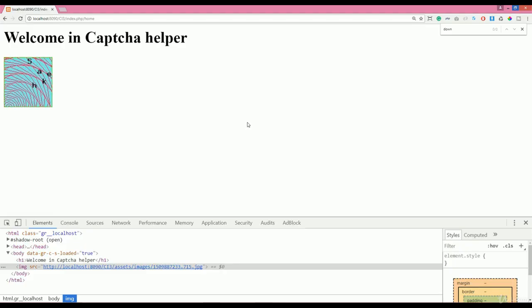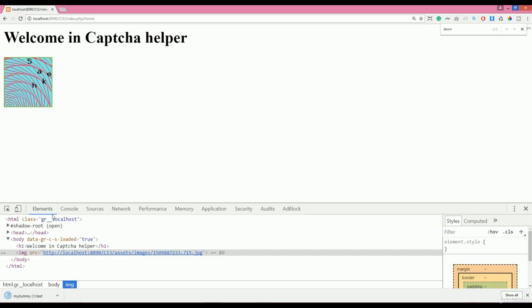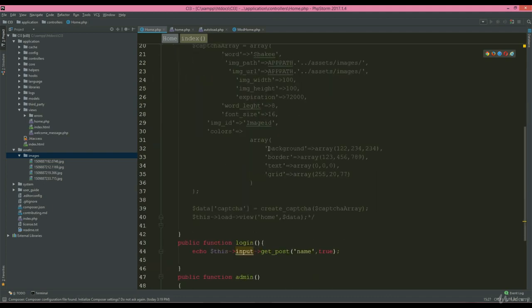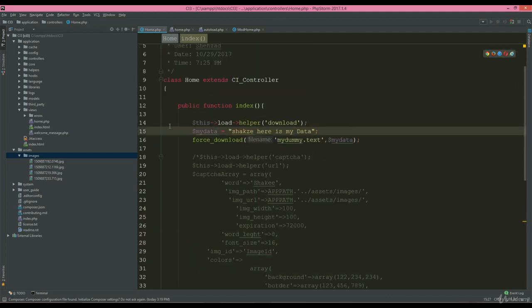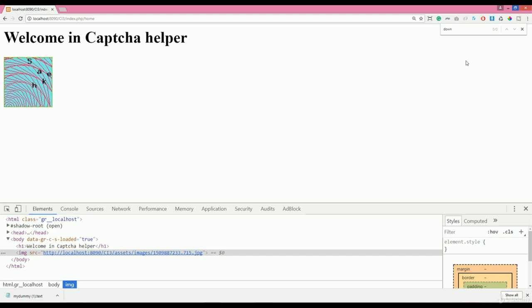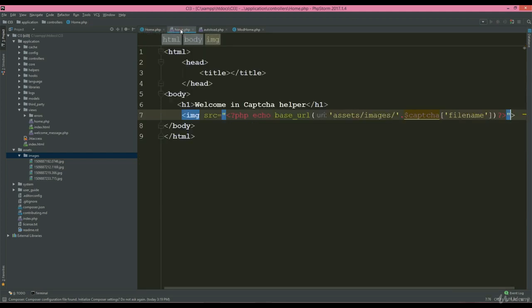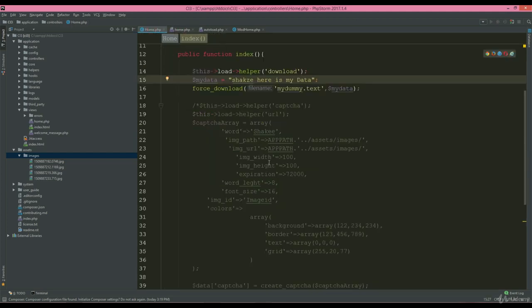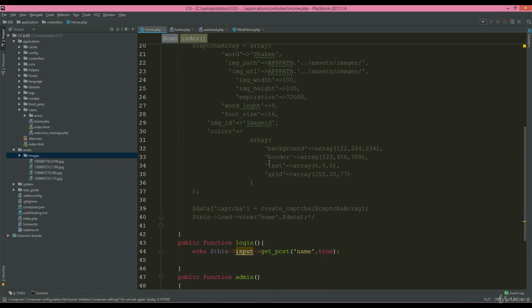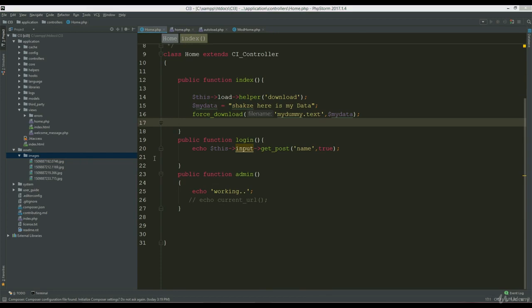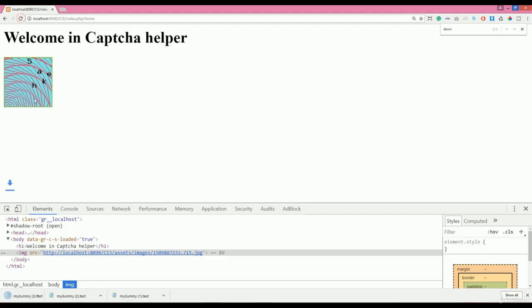So once again, go to your home controller, refresh the page. Why is it showing me this? Okay, remove the cache. It's still showing me. Okay, remove this bad boy, refresh the page.